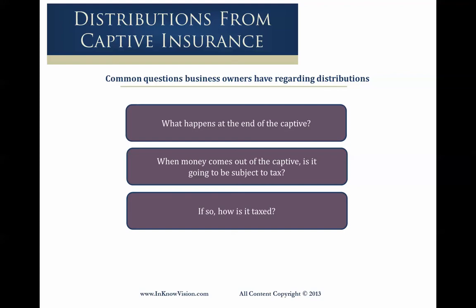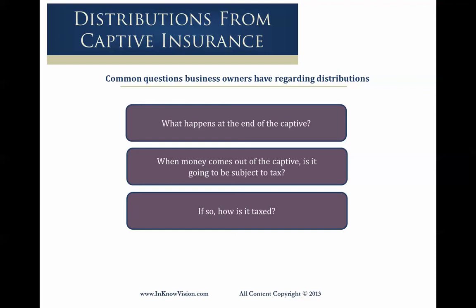There's also another question in there: what happens during the operation of the captive if we want to get the money out? So let's just say, first of all, that during the operation of the captive, if you have a captive and you're running it for 5 years or 10 years or however long it makes sense for you to have a captive insurance company, if distributions are going to be made from the captive to the shareholders of the captive, to the owners, then those distributions, which can come out, typically have to have regulatory approval, which means basically that you have to demonstrate to the insurance regulator that making a distribution is not going to hurt the financial stability of the company.